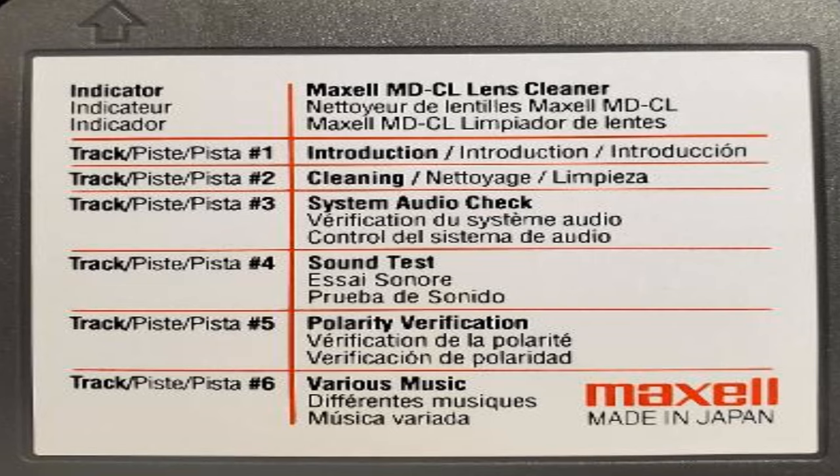Thank you for purchasing this Maxell MDCL lens cleaner. For your player's protection and longevity, we suggest you clean the lens once a month. This will help prevent skipping and mistracking caused by dust and debris buildup caused by the natural environment.